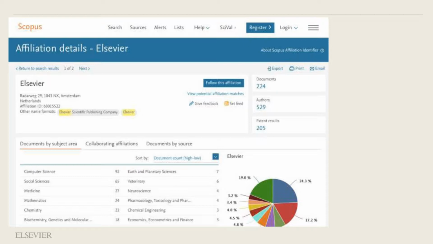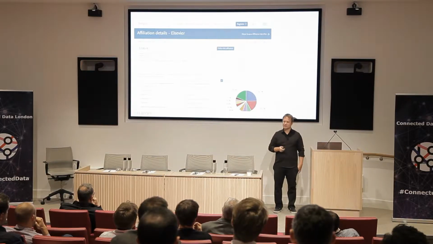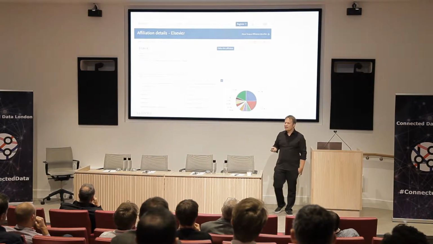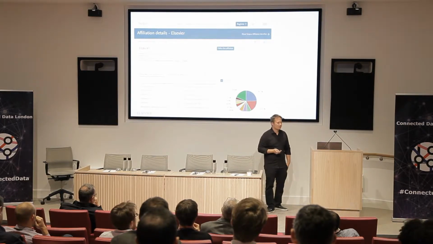Precisely, we know who the author is. We have relationships from the organizations to works. We also have relationships to particular patents. And we can statistically aggregate around these entities: authors, works, organizations. Those are the three key entities in Scopus. And now what can you do with that kind of information?